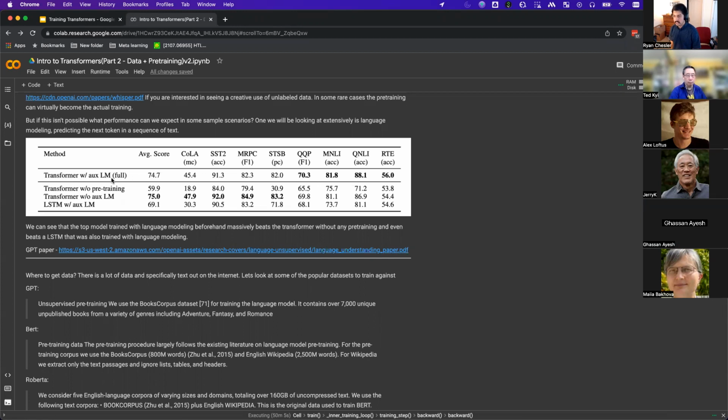So you might have a data set that's only 1,000 samples. And so you can train a little bit, but there's not much for it to learn from if it only has 1,000 samples. It's not going to learn all of language in those 1,000 samples. So if you can take something that understands words and their similarities and the context and all of that stuff, it's going to be much, much more powerful than something that you are starting from scratch and only has 1,000 samples to learn from.